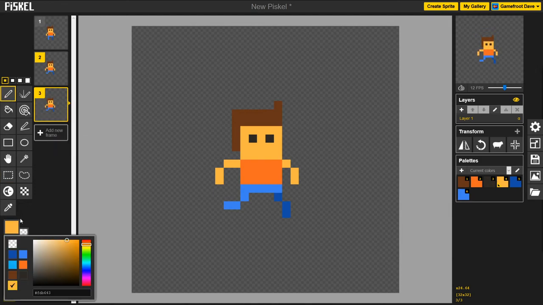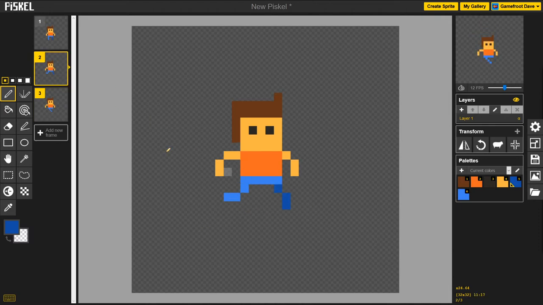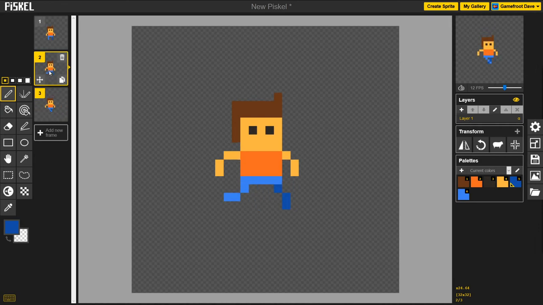I want to first redo the legs. So I will erase some of this. So that's this leg coming forwards now. So you can see it's back, now it's way forwards. And we need to change this leg as well. So let's erase that. And the left leg is going to be going back. So it was going forwards, now it's going to be going back. Let's put that there. And you see how making them a different color helps a lot.